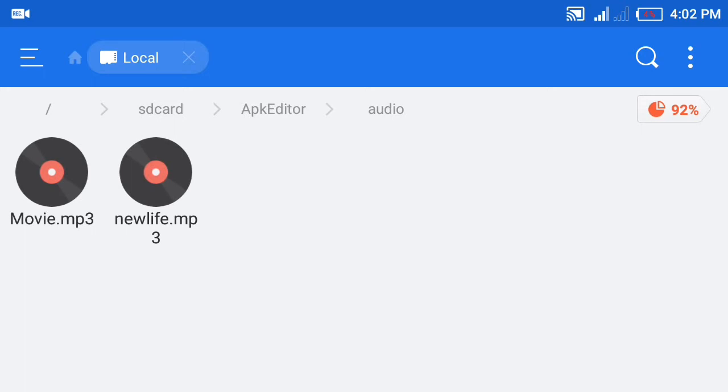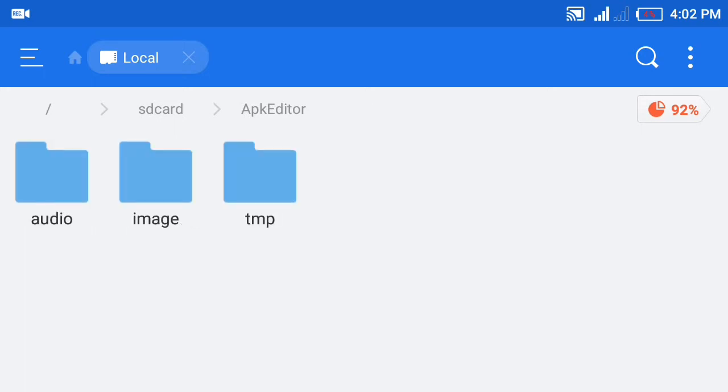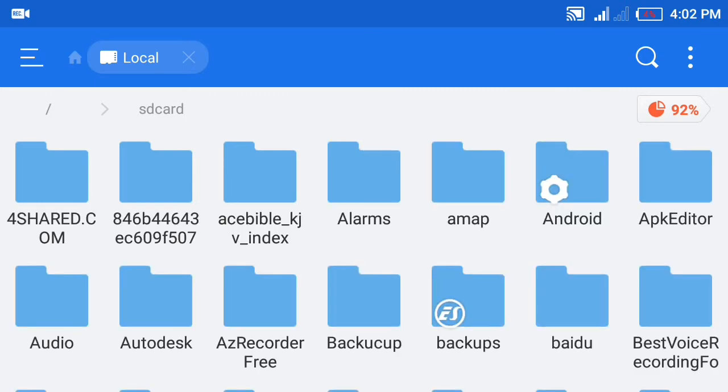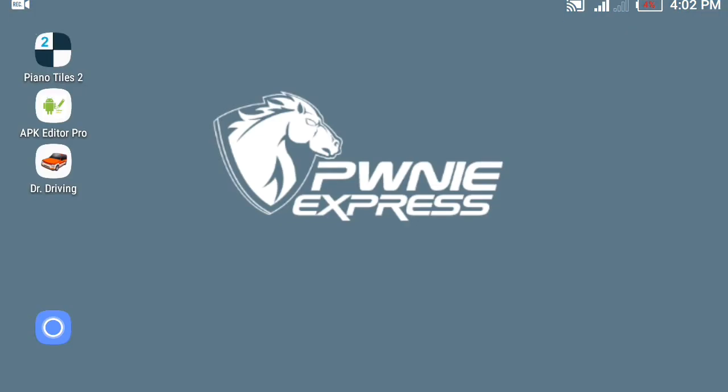You can also from here set them to your ringtones, depending on the kind of file explorer you use and all the rest. Or you can simply go to your device settings, sound and notification, and from there you can set your ringtones for each of your device or any of them. So that's it, guys.